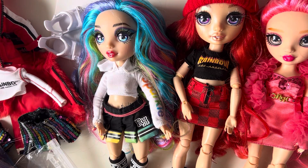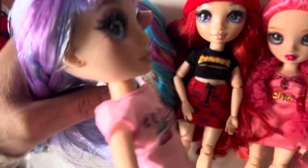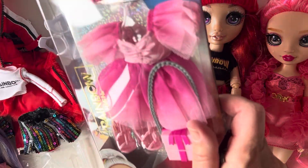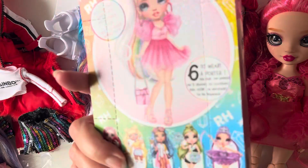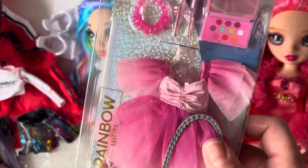If you remember I also posted a video of redressing this girl, and then putting the new outfit on this girl as well, so they will all have new outfits. There's also a pajama pack which I didn't get but might get. Rainbow High clothes and accessories are so much cheaper than the Barbie ones and I don't really know why — £7.99 for this I think is really reasonable, because they're really well made. The packaging is so nicely done, and the clothes and accessories are really lovely quality as well.